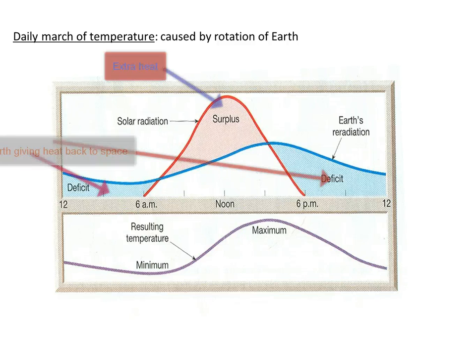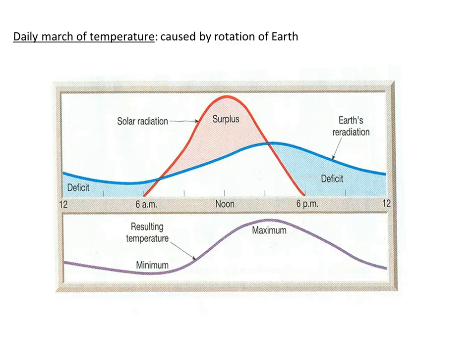What's called the daily march of temperature just kind of gives you an idea of when you get excess amounts of solar radiation versus what they call deficit. So basically when the sun's up, you're getting a lot of extra heat. When the sun goes down, then it starts to remove some of that heat. The Earth will give back some of that heat, and that's caused by the rotation of the Earth because of getting day and night. So daytime you get a surplus, when it's nighttime you get a deficit, and overall the Earth tries to balance itself out by releasing some of the radiation, some of that heat it gets during the day.